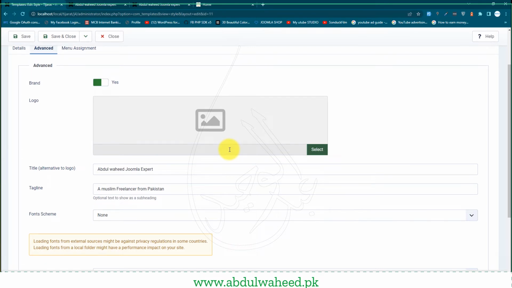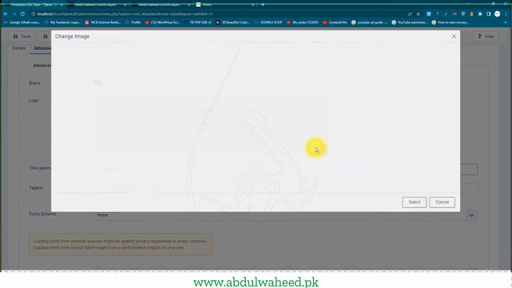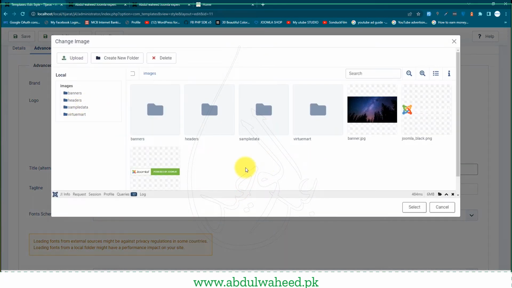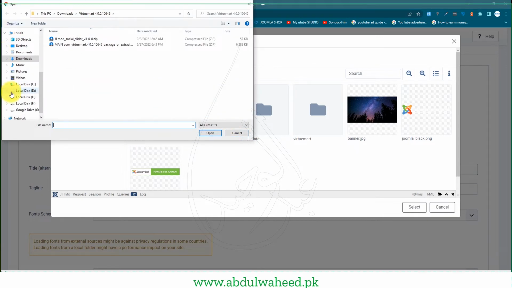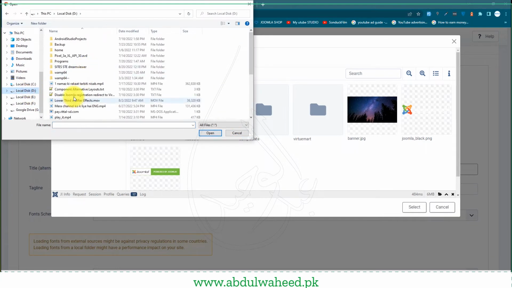Some templates have minimum parameters and other have many parameters. I can set also this image logo.